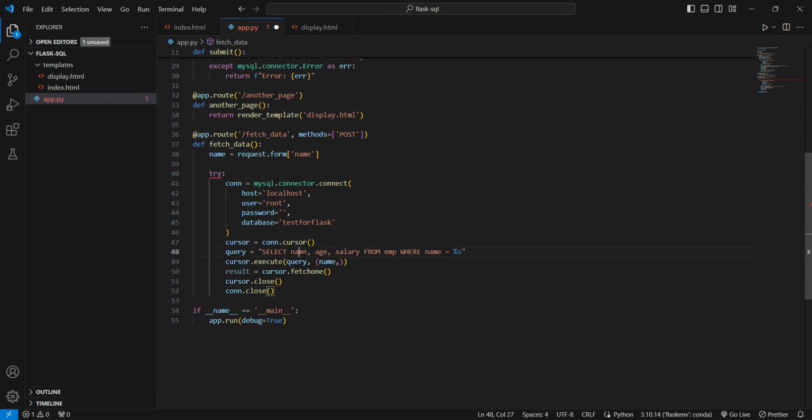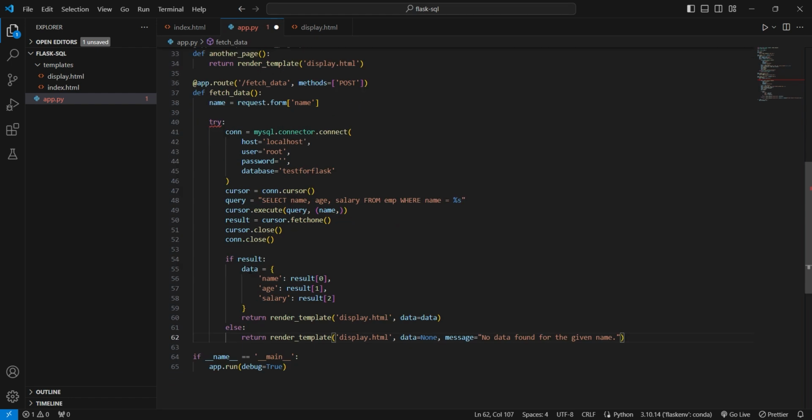Here we are creating a try block. Inside we are initializing a SQL connection, a cursor instance and a query which basically says select the name, age and salary from the table where the name is the one we have given in the HTML. We are basically matching the name and getting the values.